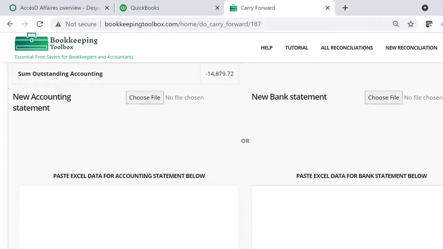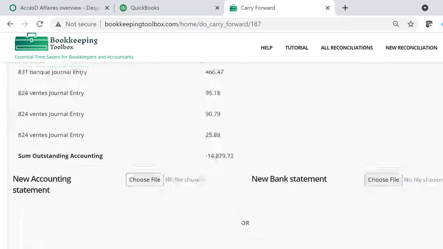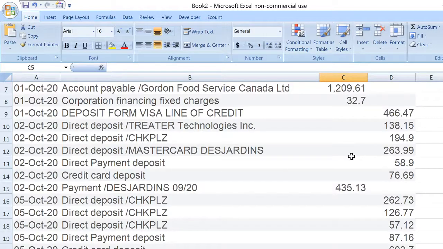That's how we're going to balance our statements. So I'm at the process here of pasting my bank data. Now I need to paste it into Excel first, because I need to clean and prepare the data a little bit.